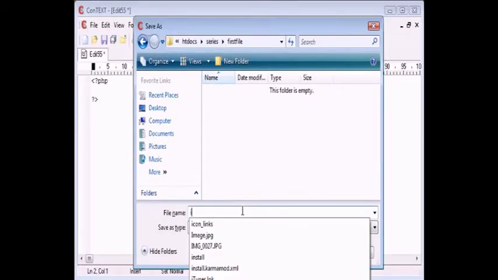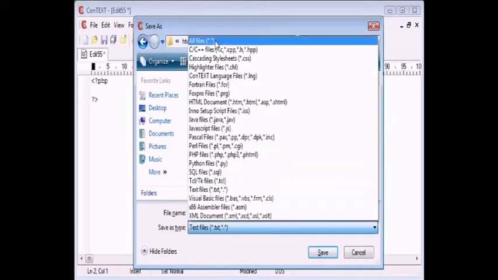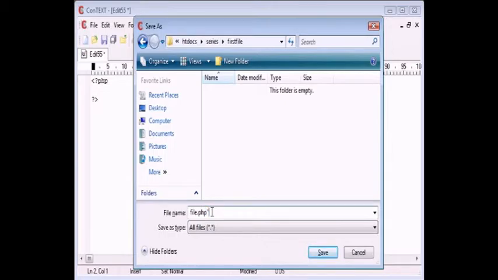let's say, we'll call it index.php, because typically an Apache installation will take index.php and index.html files as default files to be loaded inside a folder. And by that I mean, if your file is named anything else, so I'm going to call this just file.php for now. Remember, we're using .php. You can, just to be sure, choose all files here and enclose that in double quotation marks, just to make sure your text editor saves it with a correct file extension.